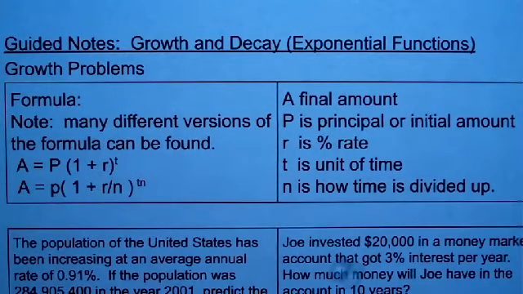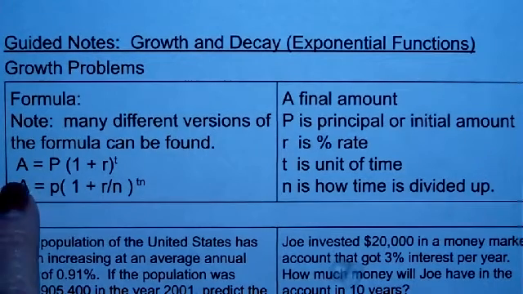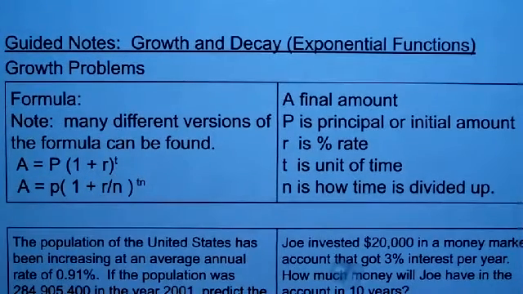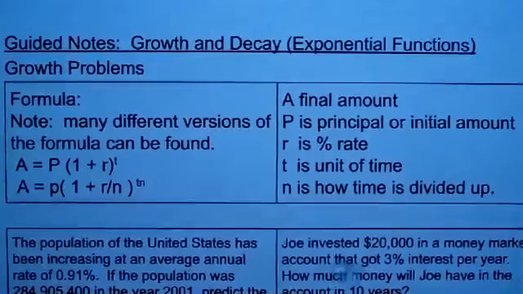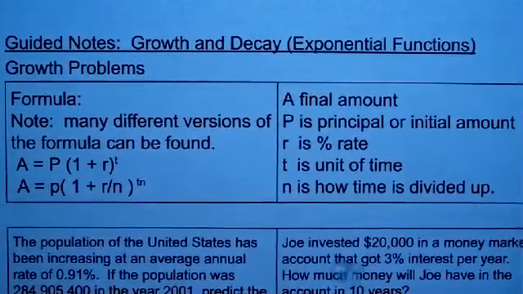There are so many versions of this formula as far as sometimes what variables they are using, okay? If you Google it, you can probably come up with 10 different versions of this formula using different variables. But the formula still basically is always the same. They're just using different variables to represent each item. Now, let's go through our formula that we're going to use. And the one that I picked is the one that our state standards are using.